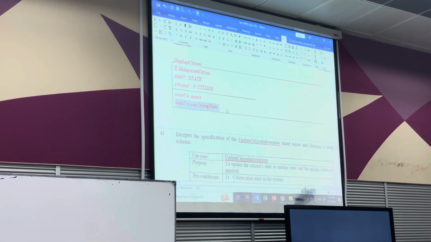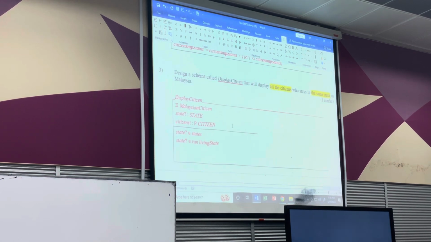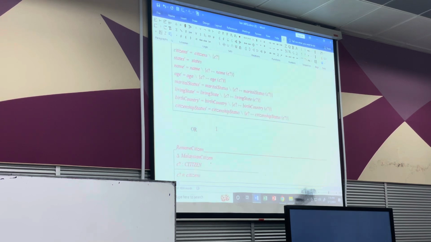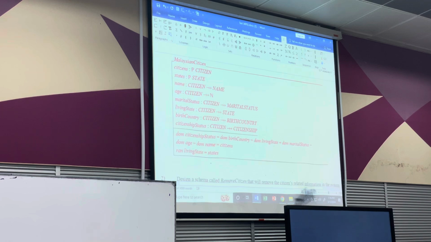Because I did not say citizenship, citizen or what, then you just bring all. So you just need to know this one, and in order to look at the output, you use this one. But the state is range. So you need to use range restriction or inverse operator.